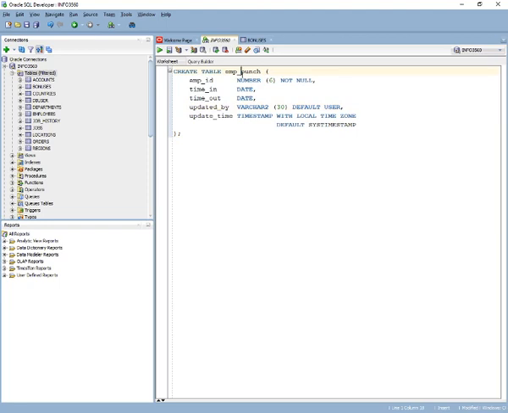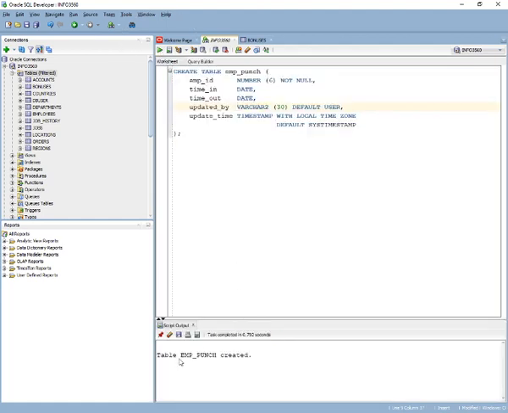and by the way, unlike DML, you cannot go back to the previous stage once you successfully execute DDL. That means if you mistakenly delete a table or create a table, you can't go back to a previous stage. So when you execute DDL, you really need to be very careful before executing the query. Okay, so let me run this query.